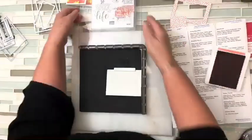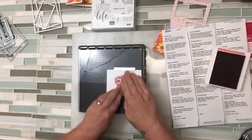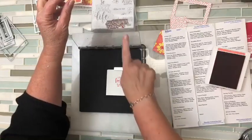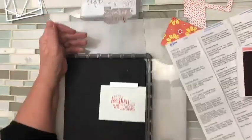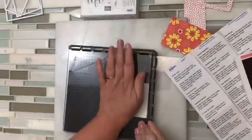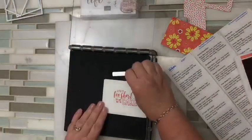The beauty of the Stamparatus is if it doesn't come out perfect, you get to do over. Oh, good, Shannon. See, short didn't come out the way I wanted, and you can see that, I don't know if you can see it. Can you see? The T still has ink on it. So I didn't press down very hard. So I'm going to bring it back, and I'm going to do it again. Now, if I had stamped this with a block, I would have messed it up. Perfect. All right.